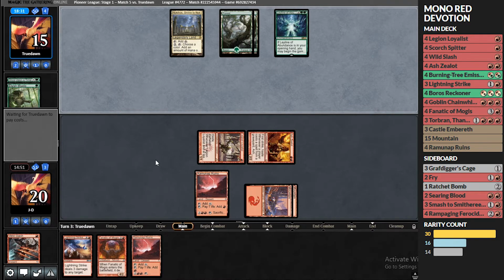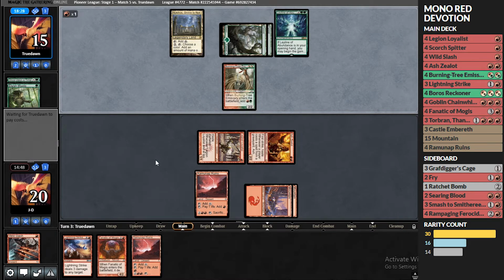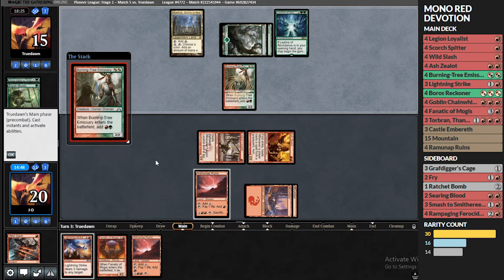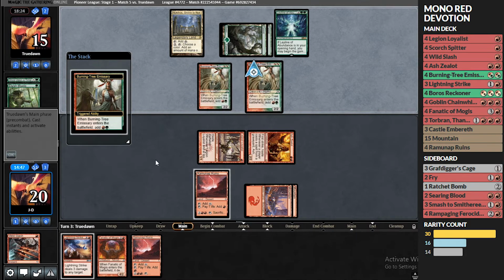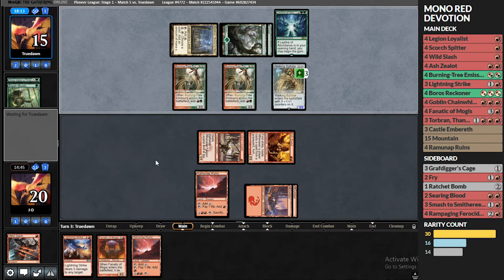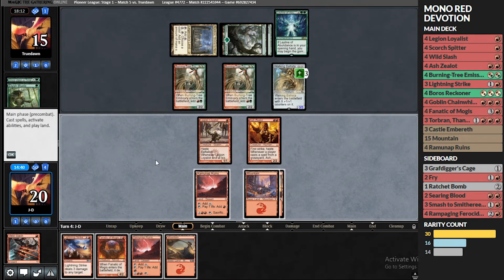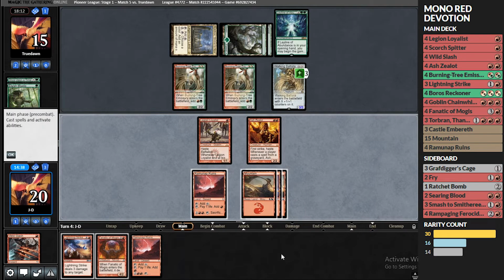Down to 15. Burning Tree. They have a Burning Tree of their own. Ooh, double Burning Tree. Pretty good. Triple? Shit. What do they got? Walking Ballista, yikes. Okay. If I Lightning Strike the Ballista, they just kill off all my creatures, which they can do anyway.